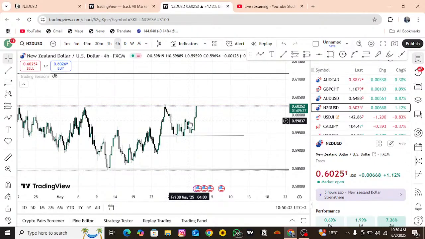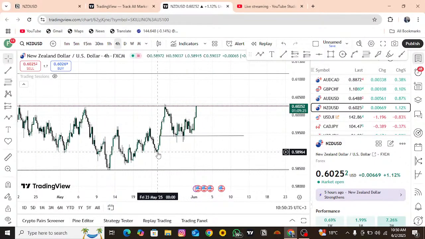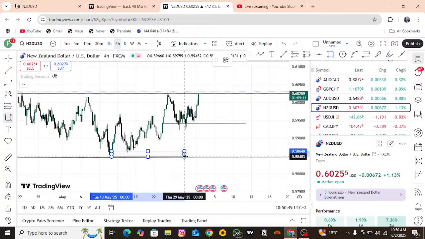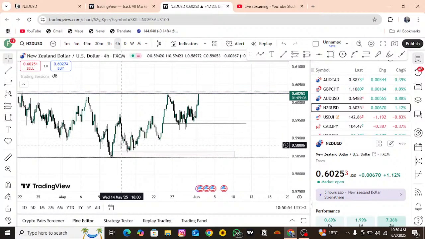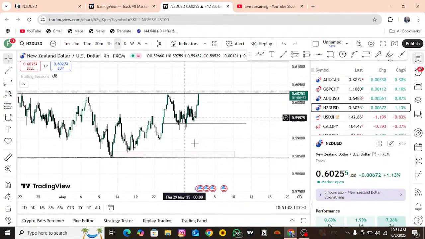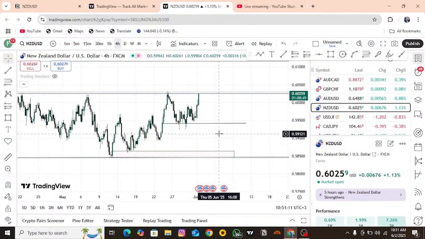I think in the 4-hour time frame, if I were to mark anything here, this would be my order block. Somewhere here there's an order block which has been mitigated. Now it has shifted to this case here, and has pushed the price. These are inducements which are not being taken out.